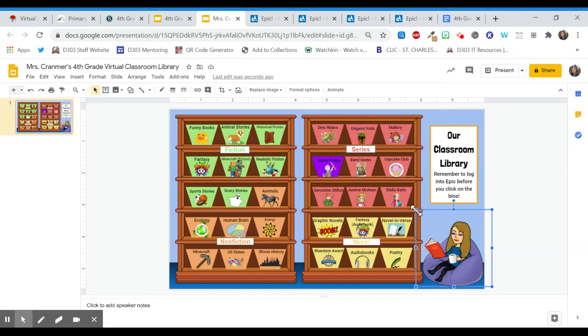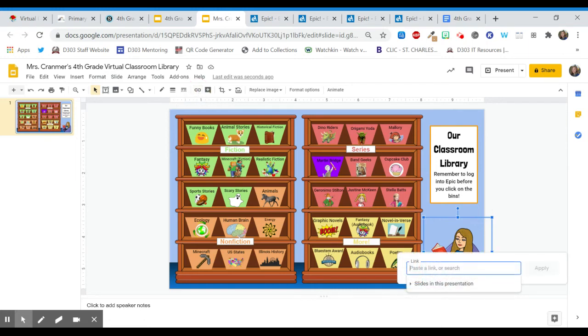So if I wanted to link to my Bitmoji, I'll shrink it a little bit, but I'm just going to click on it so it's highlighted in blue. And because there's not already a link associated with it, I'm going to click this little link icon up here. And then that same box that we had before is going to pop up. So I can copy in, right click and paste. And now I have a link attached to that image. So you can delete whichever ones of these you don't want and replace them with something else.